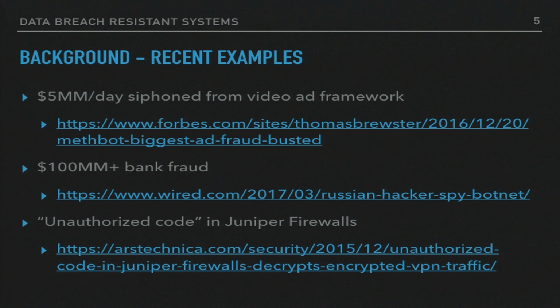The next one's interesting. They know for sure that this guy and his team stole $100 million in a series of fraudulent bank transactions. They started with things where they would create accounts and transfer money illegally to them, and then have mules go and withdraw the cash and then bundle it up and FedEx it to Eastern Europe. And then they got much more sophisticated. And they took a break. They took a break for 3 or 4 years, and then they came back, and they were more powerful than ever, with much more sophisticated tools. And it was all electronic, and that was when they really ramped up the numbers.